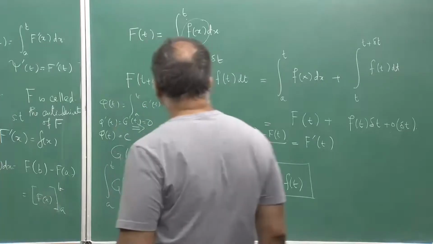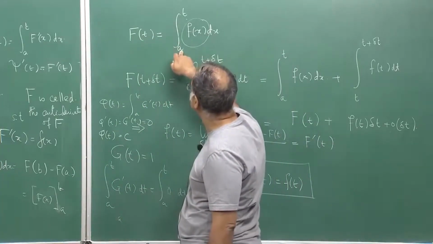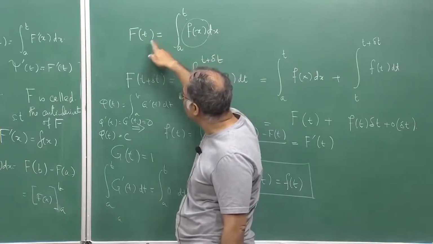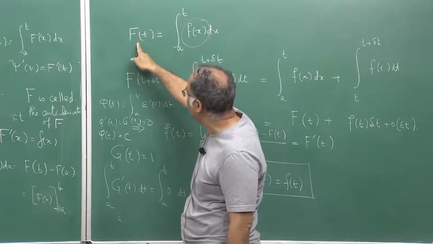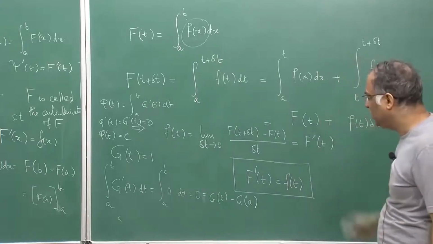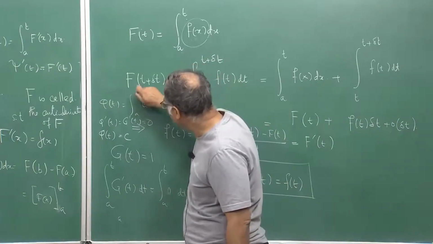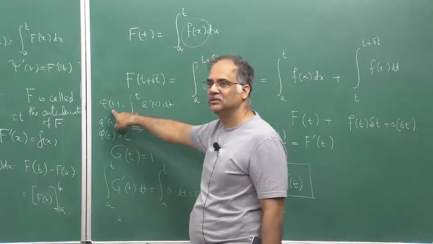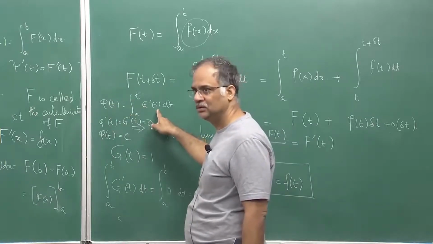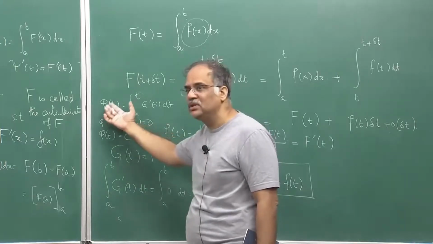Now you might ask me, how did that happen there? What happened to this? Here I am only telling that f has this property that if you take the derivative of this function, you will recover this. But here what I am telling is that if you take the derivative of this function, a to t, then you recover g dash t. So this function is such whose derivative is g dash t.